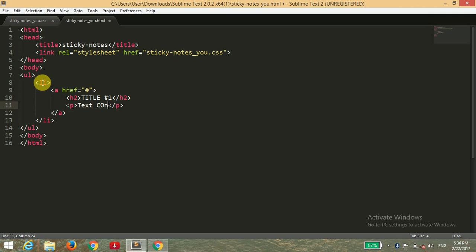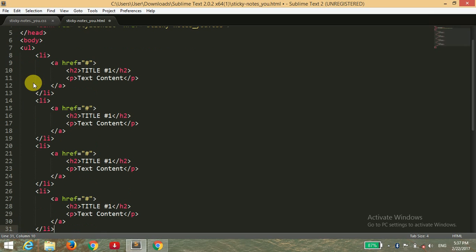You can add whatever you wish. Okay, so I'm going to save it, and I'm copying this data and pasting it 9 more times.